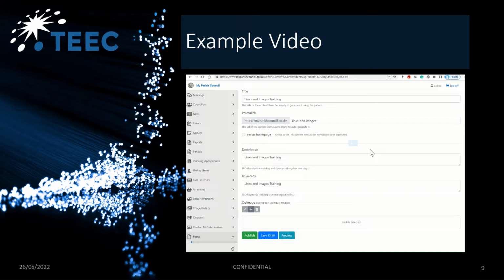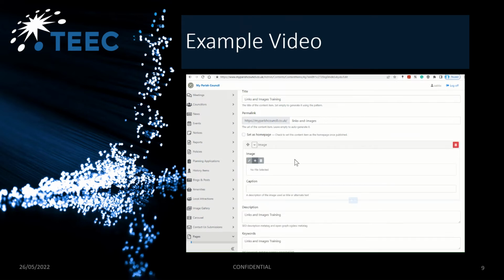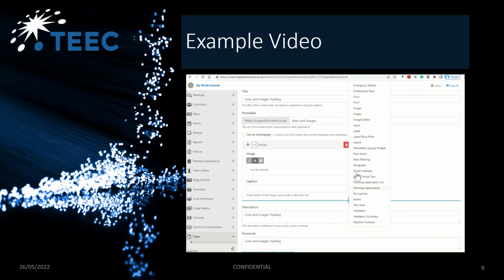I've opened the page up, and on that page you will see the name of the page and its description and keywords filled in. You'll notice this blue line here, which is the thing we use to add widgets. So we just drop down and we're going to go ahead and add the image widget. You'll notice initially it comes out as 100% wide, so I'm going to have two images, so I'm going to make them 50-50. The other thing I'm going to do while I'm here is change the alignment to be center aligned.